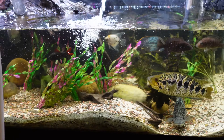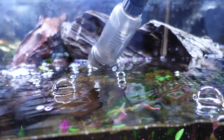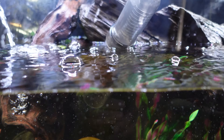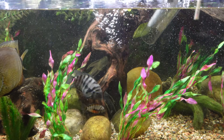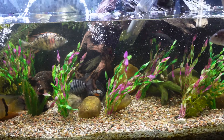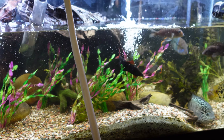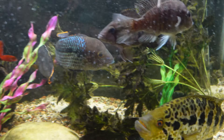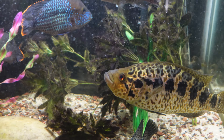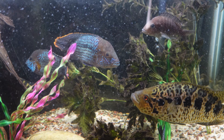The water's filling up through this hose. I'm not filling it super fast because I can't control the temperature of the water coming out of the outside spigot. But I fill it up slowly and I've never had an issue with not matching water temperatures — it's such a large volume of water that on a tank this size it's never been a problem. Once it's filled up I'll put the pre-filter sponge back on the filter; I have it kind of hidden behind those plants. The pre-filter catches a lot of particulates before they make it to the canister filter.